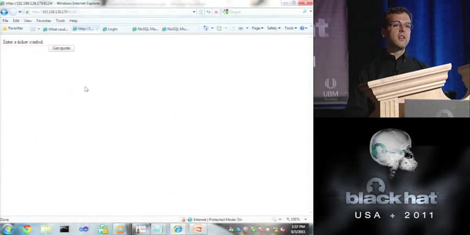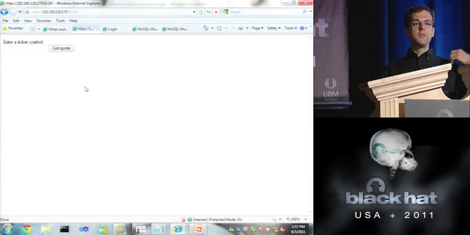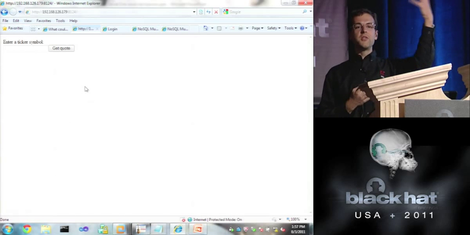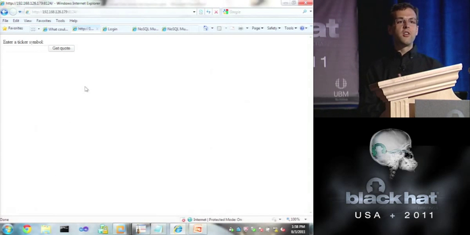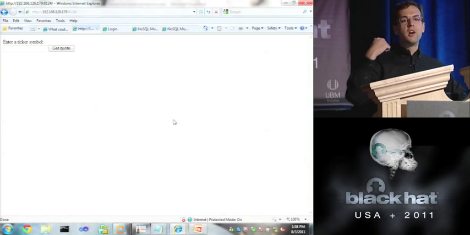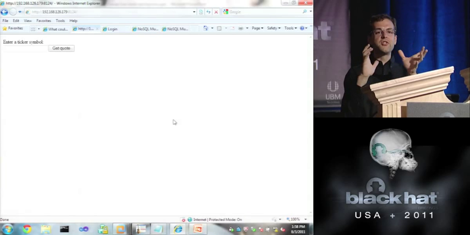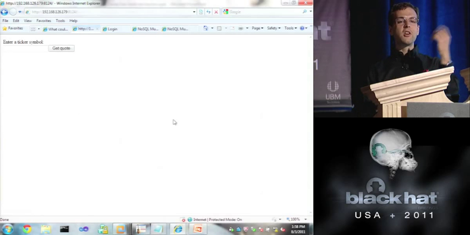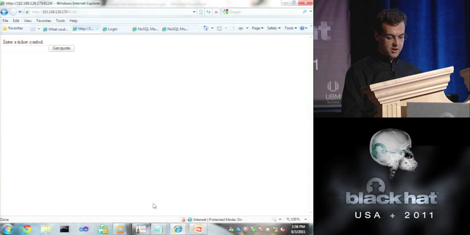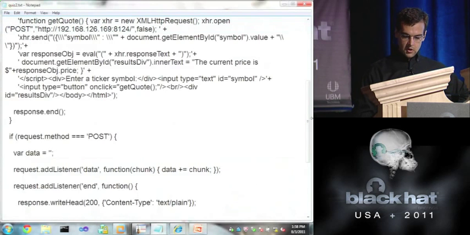So we've got here the intent, which is now not going to work because of the AJAX call: you enter a ticker symbol, Microsoft or Google, whatever, and it goes and fetches you the current value of that stock price. It used JSON to send across the wire. So it would create this JSON on the client, send it back over the wire using XML HTTP request, process that on the server, and come back. We'll take a look at the code, and you can see exactly what it did.